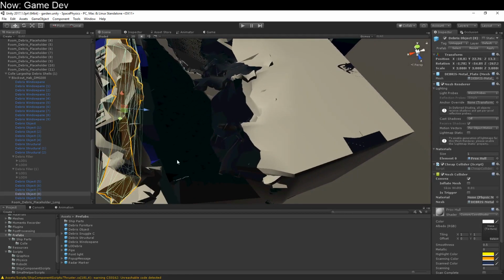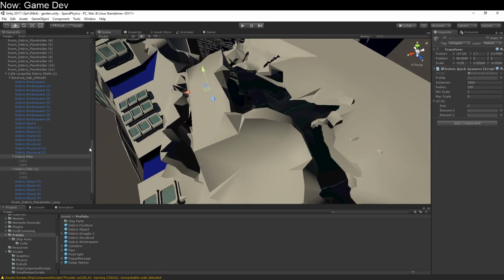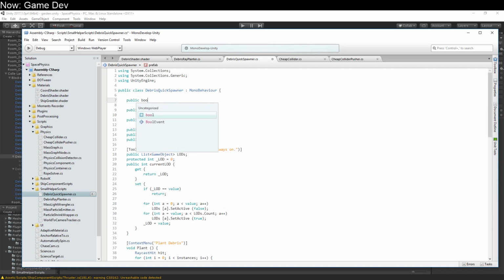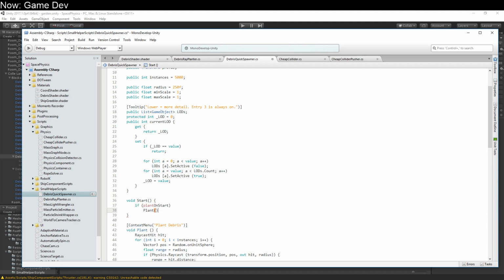It might actually be faster to do this live, now that I'm thinking about it, the particle generation, because the particle generation is really, really... let's clear the debris out of these, and then save again, just to see. Yeah, it's just these guys. These guys are the only thing that's really slowing everything down. So we're going to go ahead and create a variant that just allows us to do this. So public bool plantOnStart equals true. There we are. And we'll go ahead and put in a void Start, if plantOnStart, Plant.